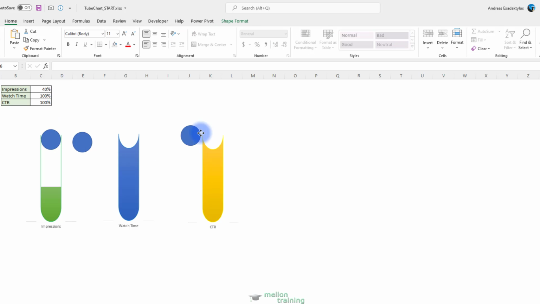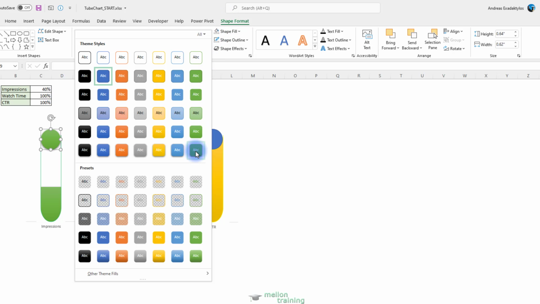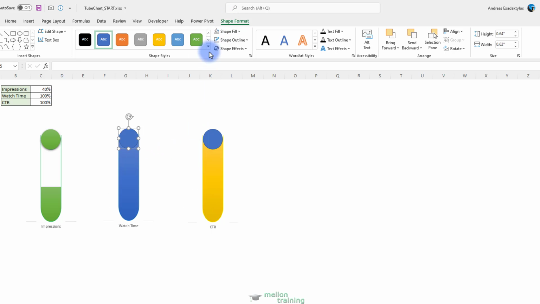Copy the shape twice. Let's change the colors of the shapes. If you want, you can insert a shadow effect to the oval shapes.